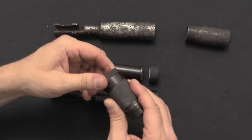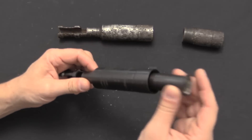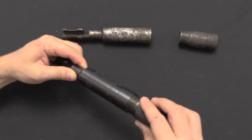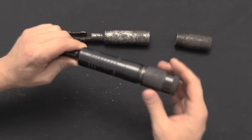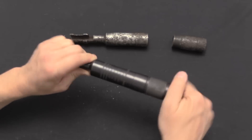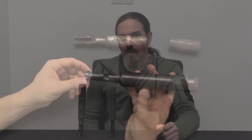If you have one that is right-hand threaded it is absolutely a reproduction. Of course if you find one that's in this kind of condition it is virtually guaranteed to be a reproduction as well. The one last thing I will point out is these are called Bramit, B-R-A-M-I-T, and that is actually a contraction of Brothers Miten in Russian — the brothers were the ones who came up with the design. These were largely made in 1942 and 1943. Production wrapped up at the beginning of 1944, and the very last ones put together were assembled from parts in April of 1944.